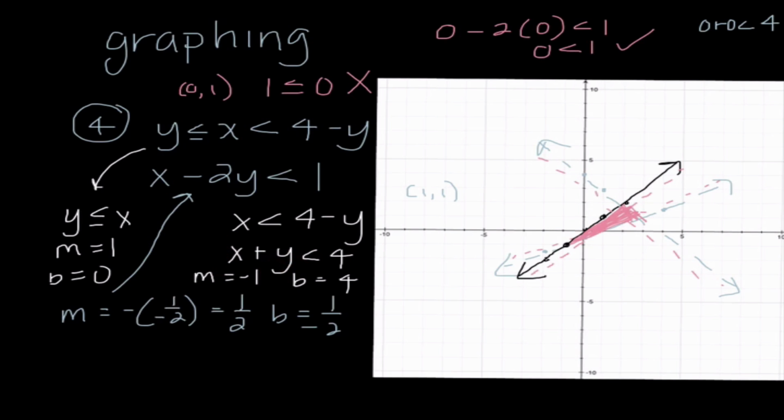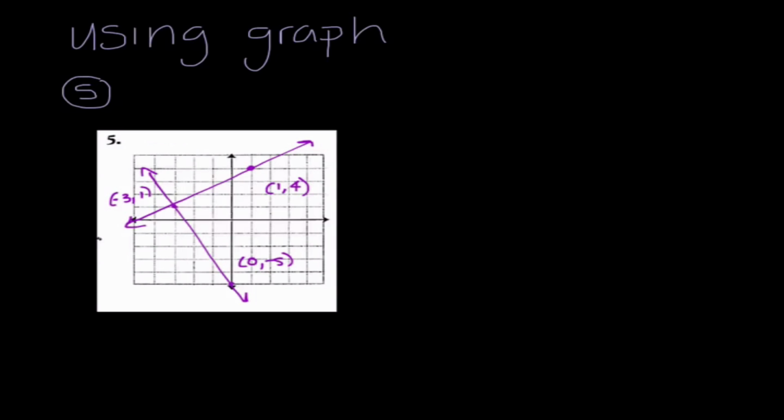So a good way to double check our graphing inequalities is to choose an ordered pair from where we shade, substitute it into all of the inequalities to make sure it is a solution. Okay, I wanted to go through this. This was on our review as well.